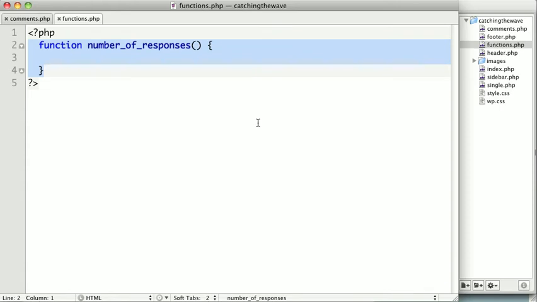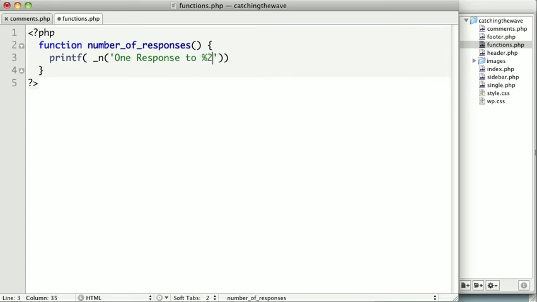And inside of this function, we're going to print using a WordPress function called _n. So first, I'm going to use printf. And inside of our printf, we're going to use _n. And I'm going to just type out the arguments here, and then we'll go over them quickly. So 1 response to our blog post, and we're going to use some funny characters here, which again I'll explain in a moment.